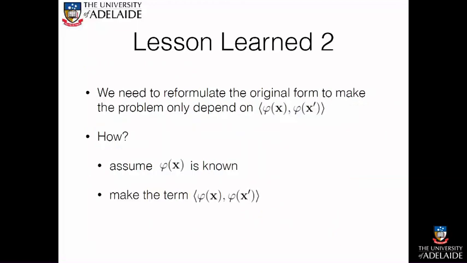All right. So then the observation here, just from what we did in the case of support vector machines, is that we know it's not possible to kernelize the linear SVM in the primal formulation. We have to somehow derive its dual formulation, such that you reformulate the original form to make the optimizing problem only depend on the inner product of the transformed features. Okay.